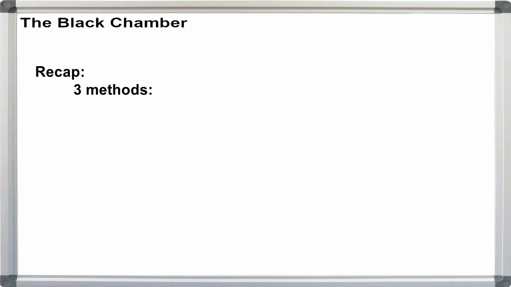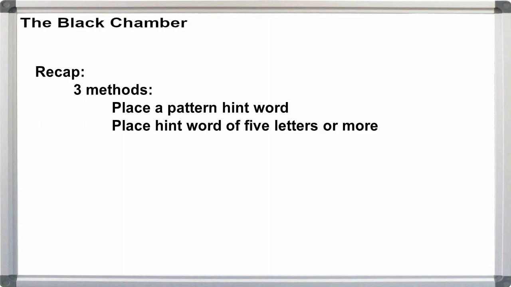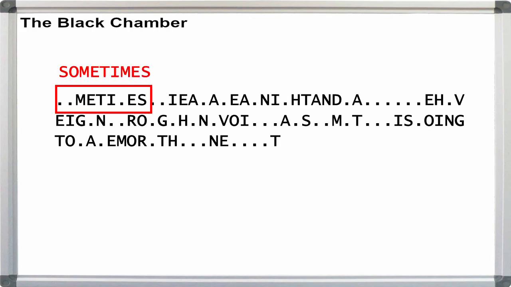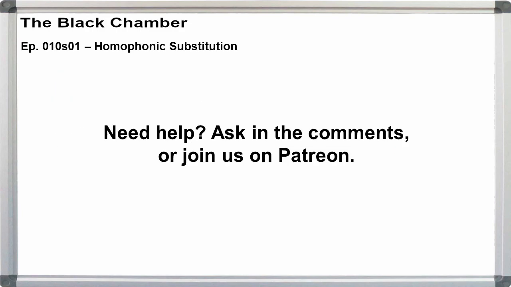To recap, we have three methods available to us for pencil and paper solving of homophonic ciphers. We can try to place hint pattern words. If our hint word is at least five letters long, we can place it in the cipher based on the separation of letters within one or more number groups. Or we can treat the cipher as four separate Caesar shifts and recover the key one line at a time. Alternatively, we could have printed out the cipher with just the key L blank blank E and checked whether we could tease out any words from the plain text that would act as further hint words. I'll let you solve HS3 on your own with the methods at hand now. And if you need help, you can ask in the comments.